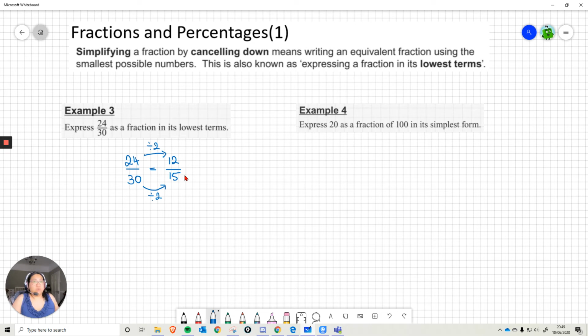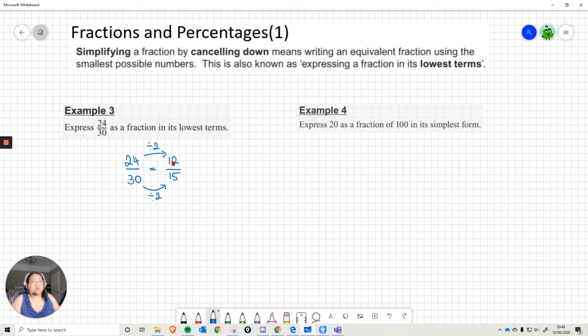Now it's really important that you don't just half when you're cancelling. You need to think about all numbers that can be divided into 12, and if any of them have a number in common with 15 that could be divided into 15, then actually we can cancel it again. So I'm going to start with 12, and I count up normally when I do factors. I'll start with 2, which we've already done, but 2 doesn't go into 15. So the next sensible number would be 3.